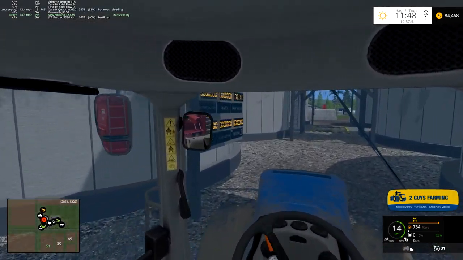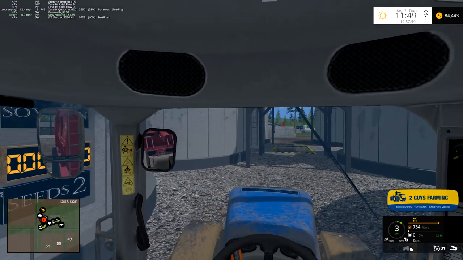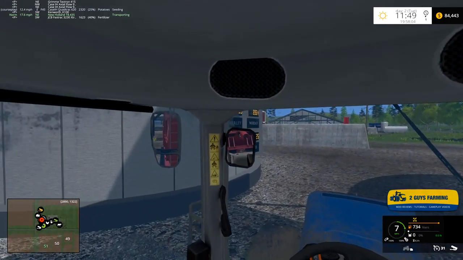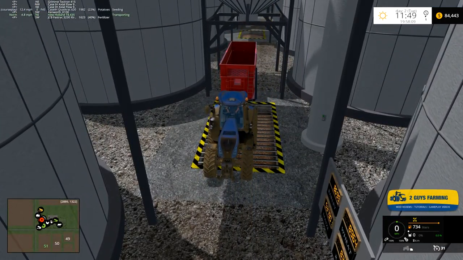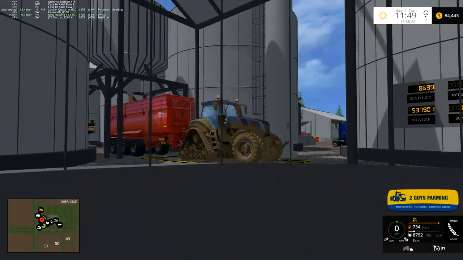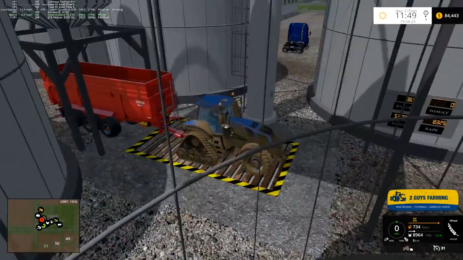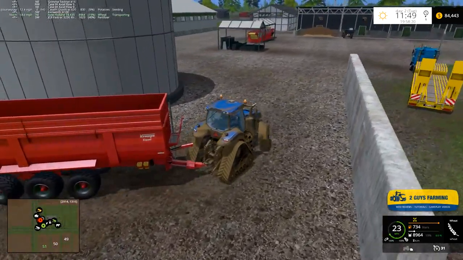I think, is it the first or the second seeds? Second, we don't have any seeds, obviously. I'm gonna back up just a little bit. No, no more. Okay, wheat. Okay, so that's it. Oh man. See how that works.